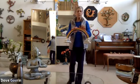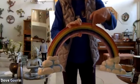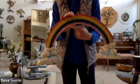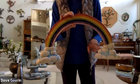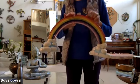So imagine your two feet, and energy rises up into the dantian and pours into the other foot. So this is what you're imagining as you do this. Do your upright bear right now, and feel the energy rise from the earth up through the rainbow into the dantian, into the other foot. But the body remains upright.